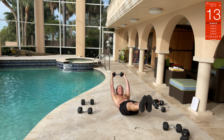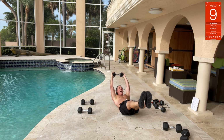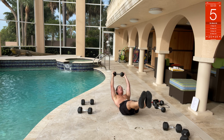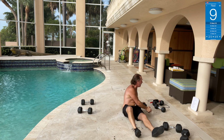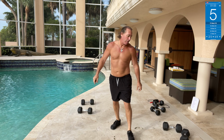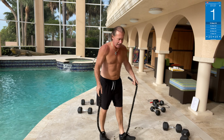Instead of having your arms straight out with no weight, you got that 15 weighing you back. So you gotta keep leaning forward with your abs. Come on, hold it. Yes. Those are tough. Back to the heavy jump rope. Thank God. This is the last one of the three.